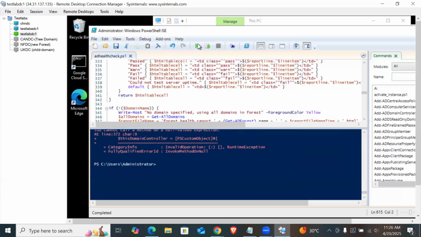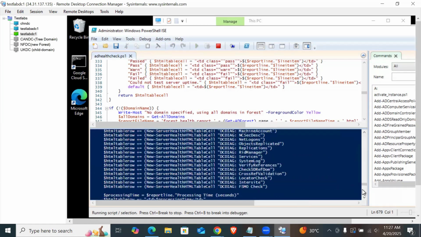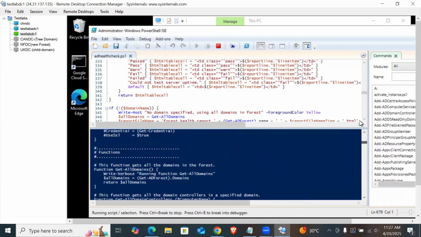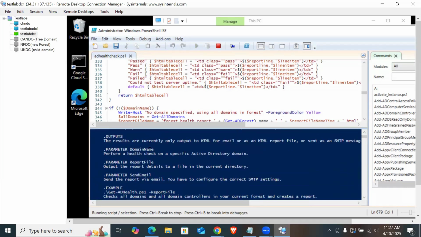Let's see where it is going to generate it. Okay, this should be C colon W share AD health check. And earlier that file should be saved into the users administrator. Users administrator. Just scroll down where it is saved. Slowly scroll down.